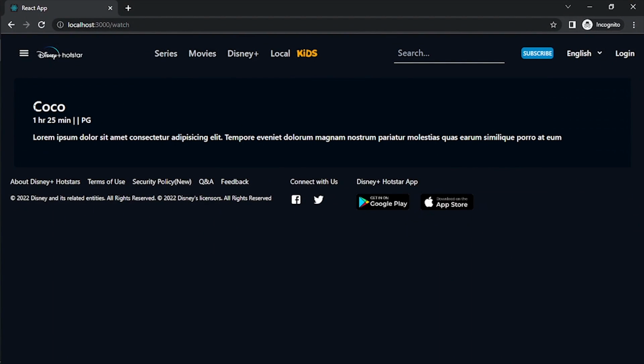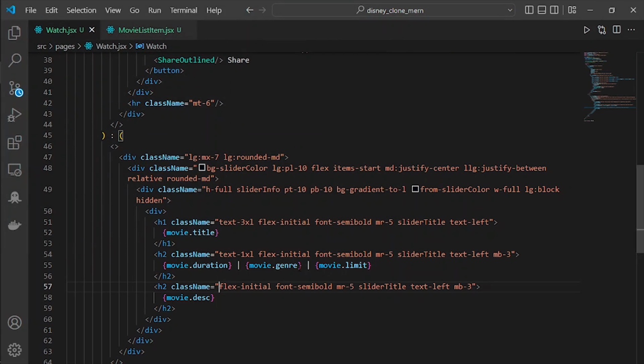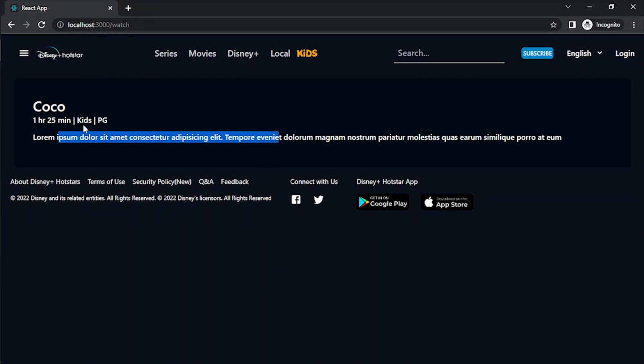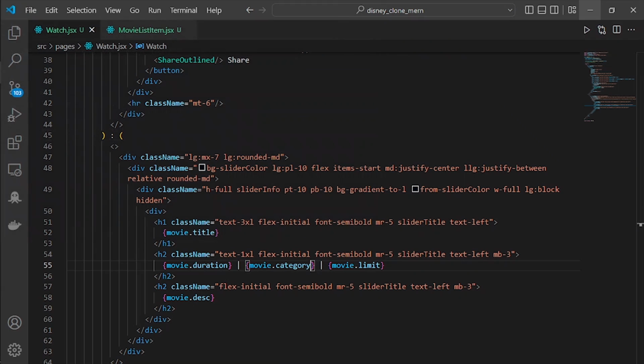We got the title, duration, but not the category, the limit, and the description. This is not genre, it's actually category. Now save, and then go back. Here we get the category.